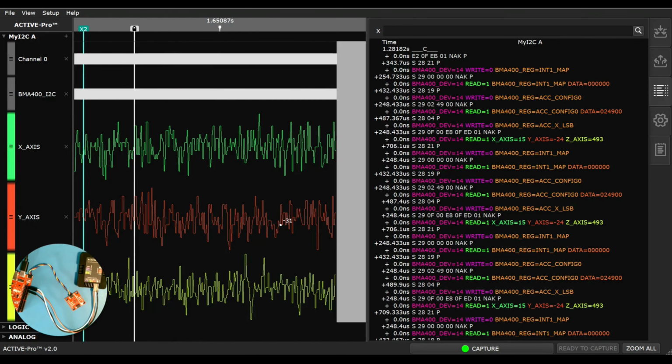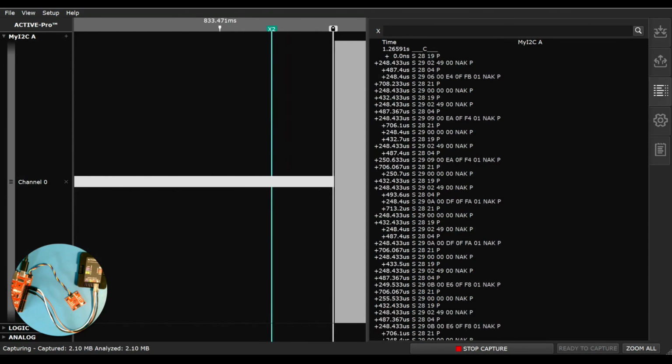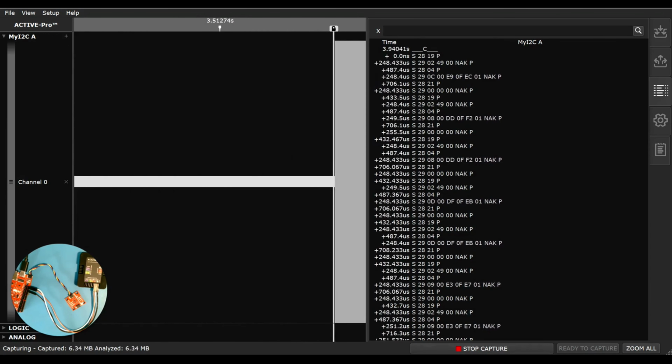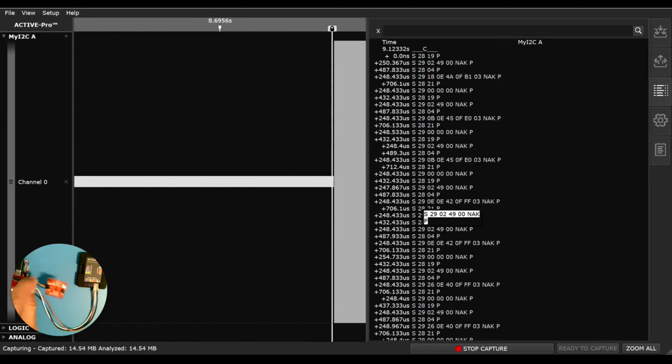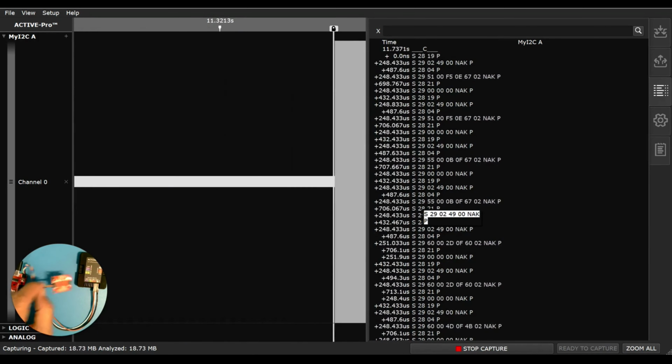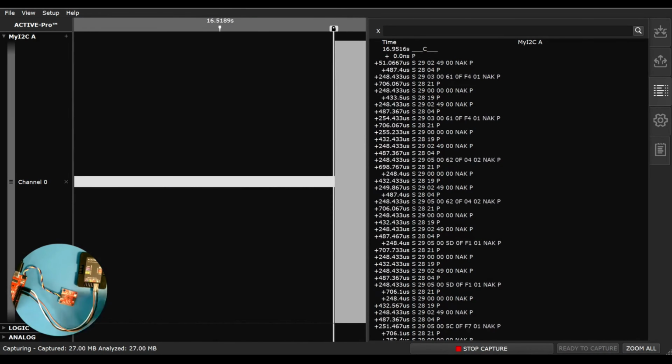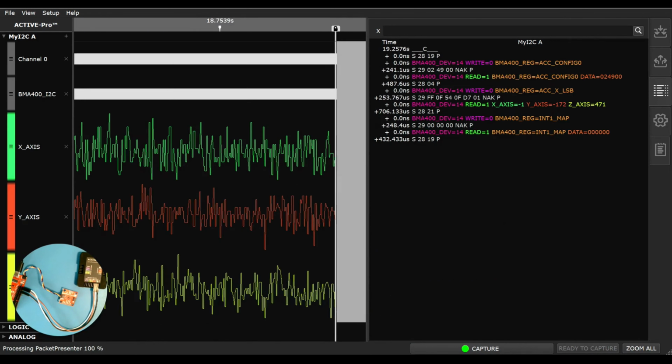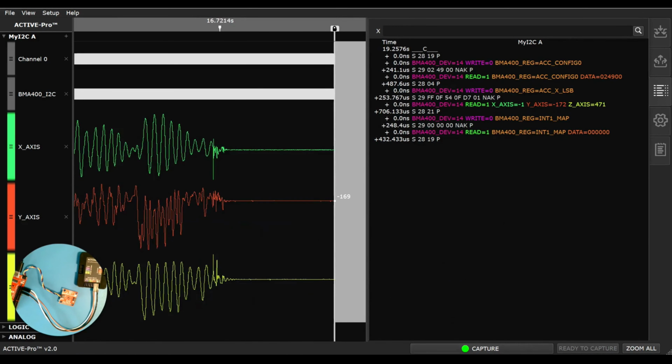Okay, and just to show you that this is coming from the actual I2C accelerometer, we're going to press capture. It'll start gathering the data. You see it's extracting the I2C data bits here. Watch the little video down below. I'm going to do a little bit of movement, a little up and down, a little left and right, a little sideways, a little round and circle, and we're going to stop this thing. You'll see that it will packetize and decode all of that data.